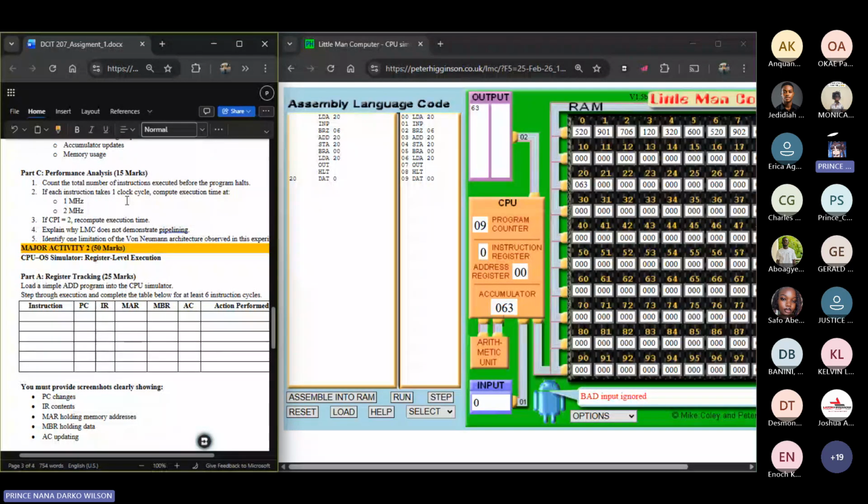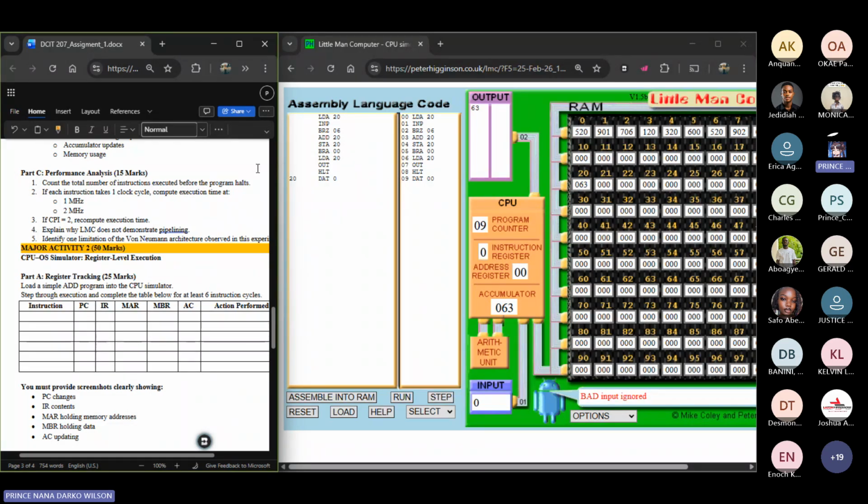So what's the clock rate for 1 megahertz? A mega is a million. So the clock rate for 1 megahertz is 1 million. So it's going to be the instruction count. You count the number of instructions that you have in your program. So in our program, we have how many instructions? 1, 2, 3, 4, 5, 6, 7, 8, 9, 10 instructions. Since we have 10 instructions, we are going to use that inside the working that we do.